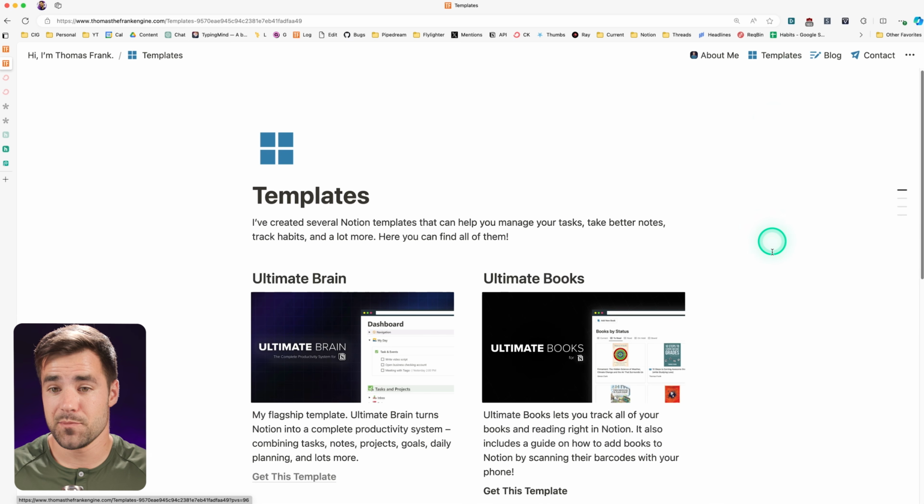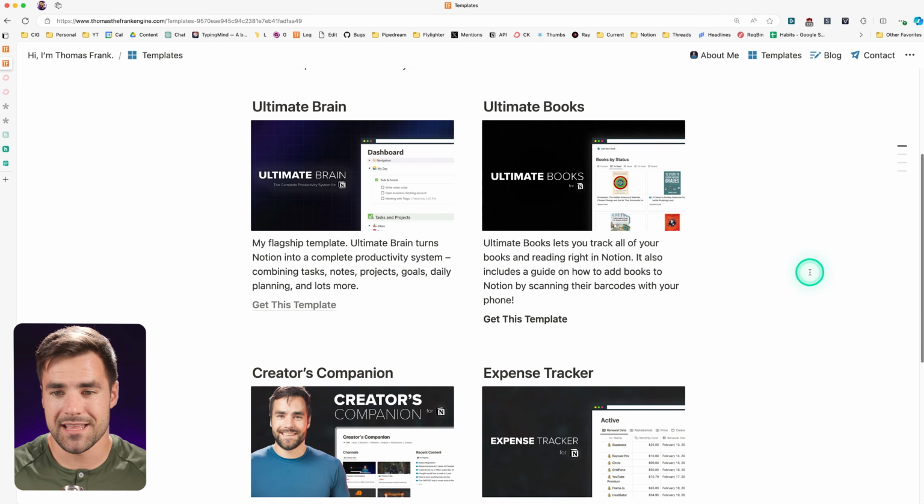We also have a templates page, and this will be an example of, say, a case studies page. So if you're a writer or you're a video maker or video editor, you could build a multi-column page just like this to show off your video editing work or your photography skills or your bylines, things like that.